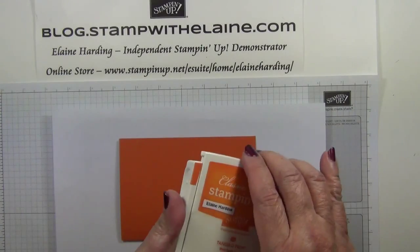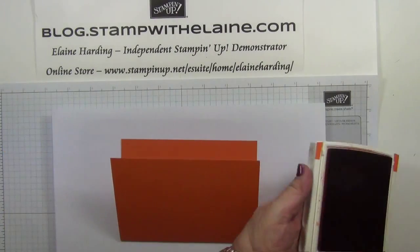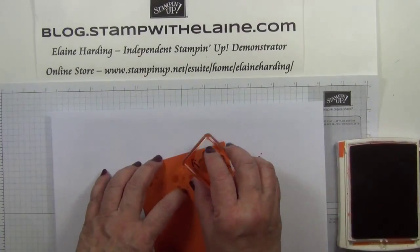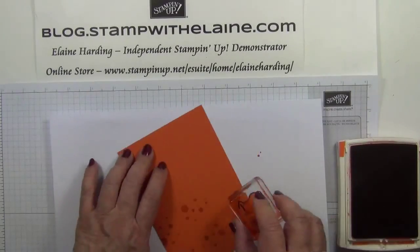And I'm using a tone-on-tone Tangelo Twist ink to stamp randomly on the card. And if you want it to look random, it's easier to turn your cardstock as you stamp.